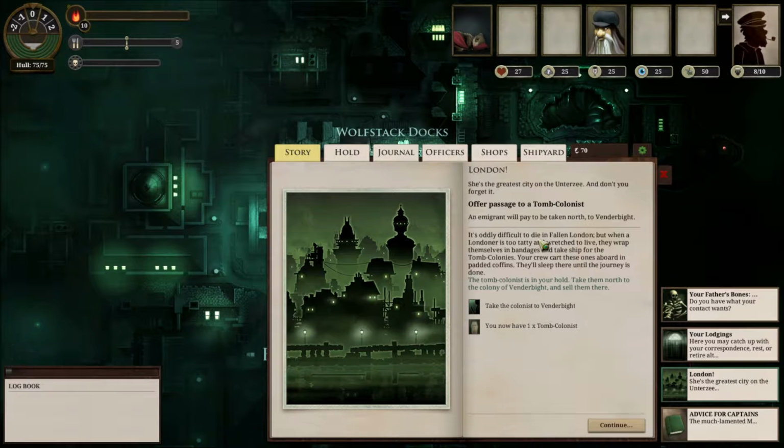It's oddly difficult to die and fall in London, but when a Londoner is too tatty and wretched to live, they wrap themselves in bandages and take a ship for the tomb colonies. Your crew cart these ones aboard in padded coffins. They'll sleep there until the journey is done. So basically just people cargo. This is a little weird, but it is a weird place.